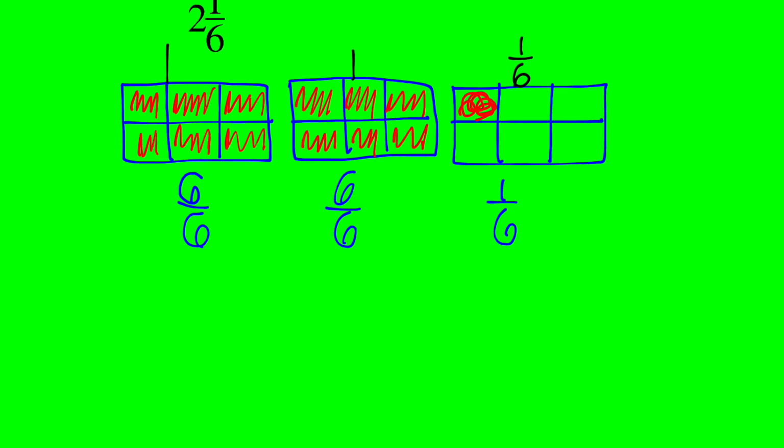So if I'm talking improper fraction, I have 6 out of 6 plus 6 out of 6 plus 1 out of 6, 6 plus 6 plus 1. So my shapes are divided into 6 parts each, and I have 13 represented, for 13 out of 6. If I'm talking about the mixed number, I have 2 wholes represented, and then of course the 1/6 part represented. And that's how I sketch diagrams of improper fractions and mixed numbers and hopefully make the relationship between them.